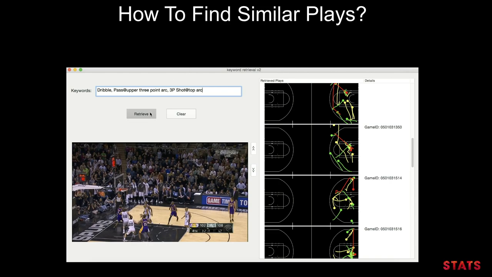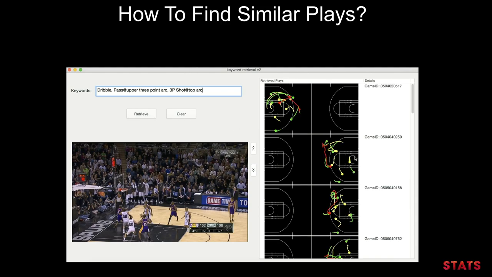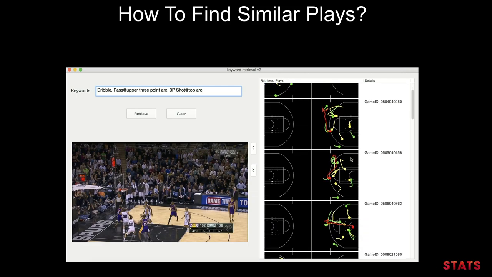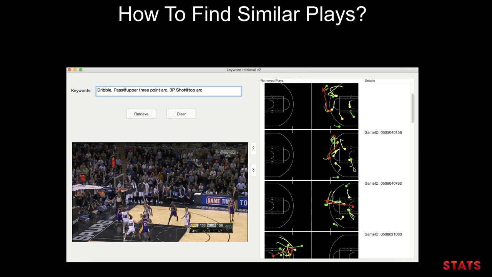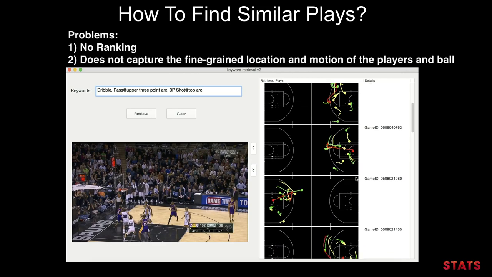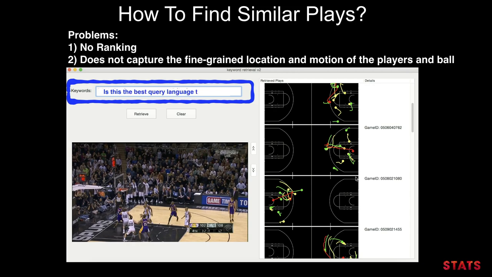However, if I wanted to know where all the players were, their speed, velocity, acceleration, and the events, how many words would I need to describe that? Well, the answer is a lot. And it begs the question, when we're actually searching in sport, what is the language? What is the query language that we should use? For the longest period of time, we've been using words. Words just don't cut it.